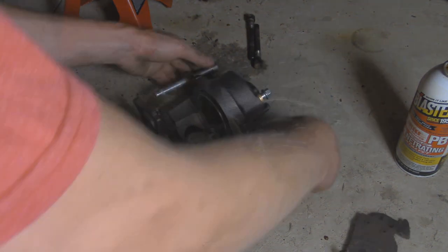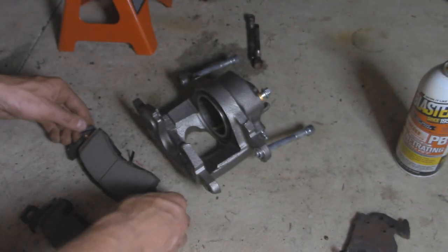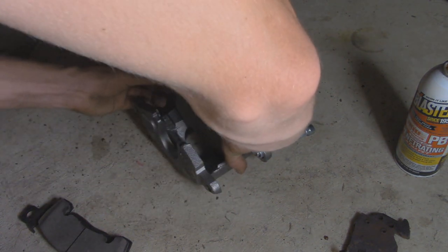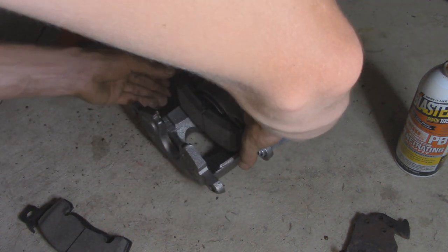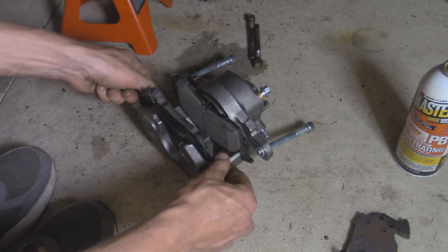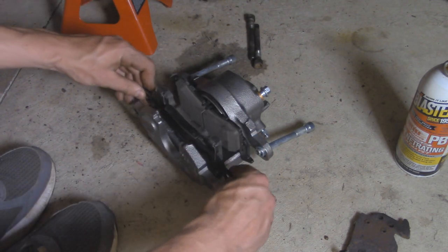Just like so. Remove the new slide pins. Set it in and push it so it clips inside that piston. And now with our outer brake pad, this guy just basically slides right into here. It has a couple tabs on the bottom and one up there.